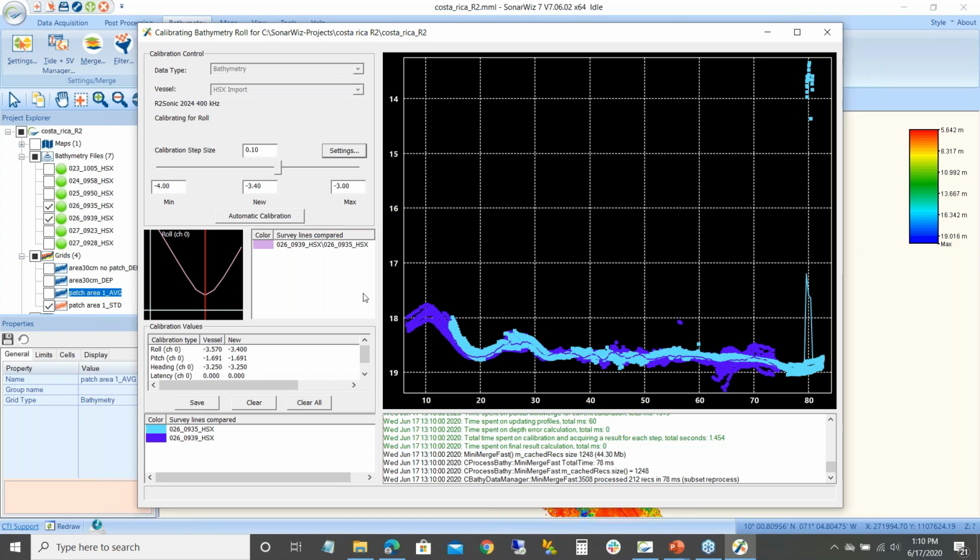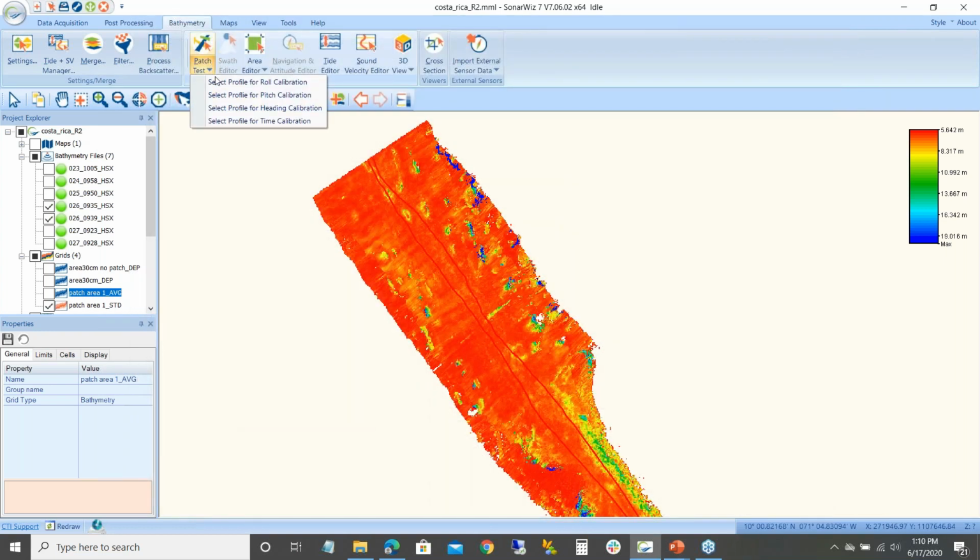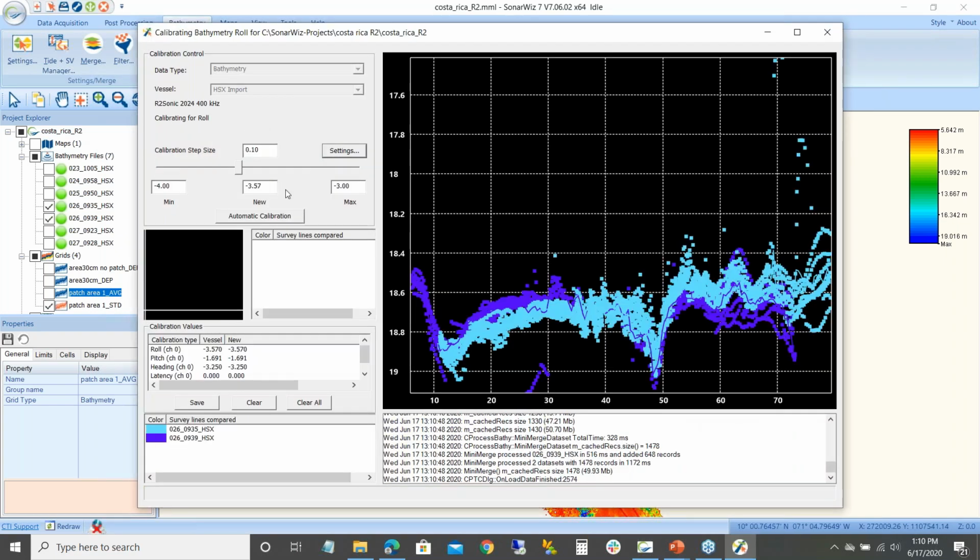But one of the things, this is a training thing. What do we do for the patch test? We try not to take just a single line, never take a single line. So this is 3.4 and we'll say, okay, we didn't save anything. I'll go back to my patch test and do my roll calibration and I'll try to cut it across here again, staying away from the hot spots.